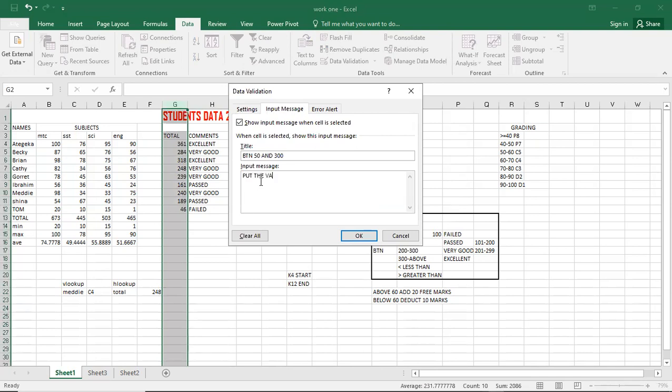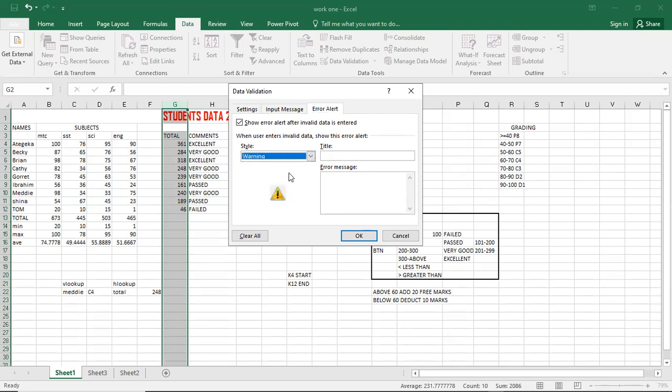The valid value. Okay, we can put an error alert. The error alert will take anything that does not belong to the range we defined. So the error alert is what pops up.